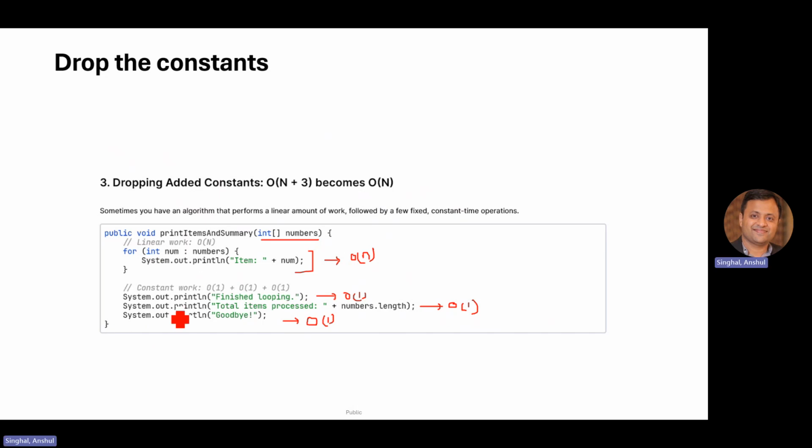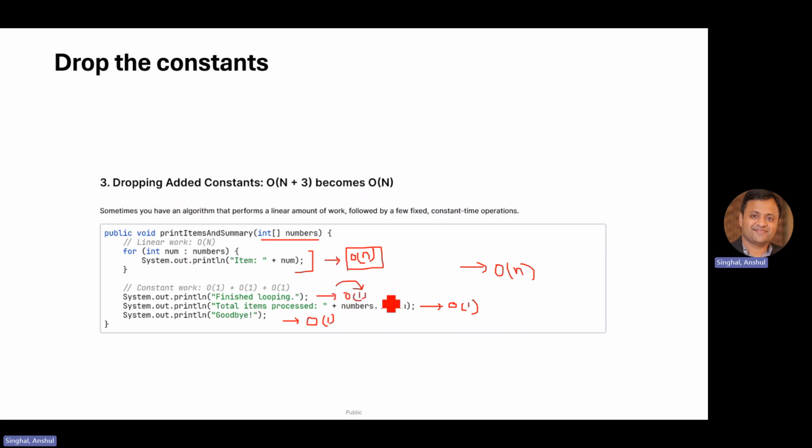But overall, think about the things we discussed earlier: big O represents the upper bound on the runtime, big omega represents the lower bound on the runtime, and big theta is the tightest bound on the runtime. And we also said we should always focus on the tightest bound. So in this case, I am doing something as many times as there are elements in my numbers array. So here the complexity is going to be order of n, because that is the tightest bound.